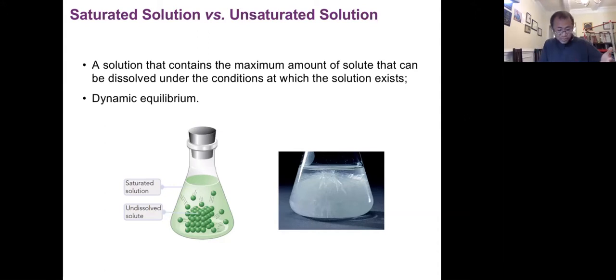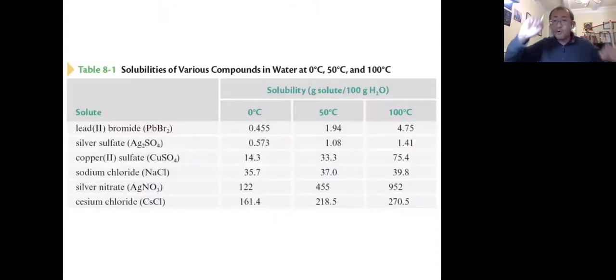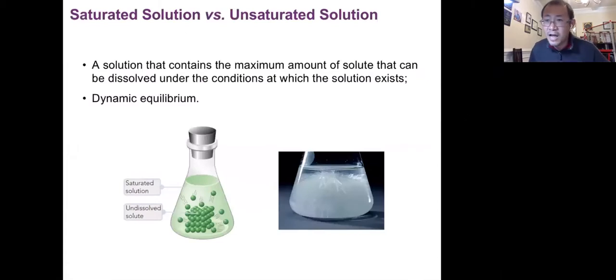So let's take a look. Let's use the table we just saw. For example, I have 100 grams of water. At 50 degrees Celsius, I have 2 grams of this compound. In 100 grams of water at 50 degrees Celsius, this compound can only be dissolved to what? 1.94 grams. Now I have 2 grams in it. What does it mean? This solution has maximum, actually more than maximum. So the resulting solution will be called a what? Saturated solution. Does it make sense, guys?